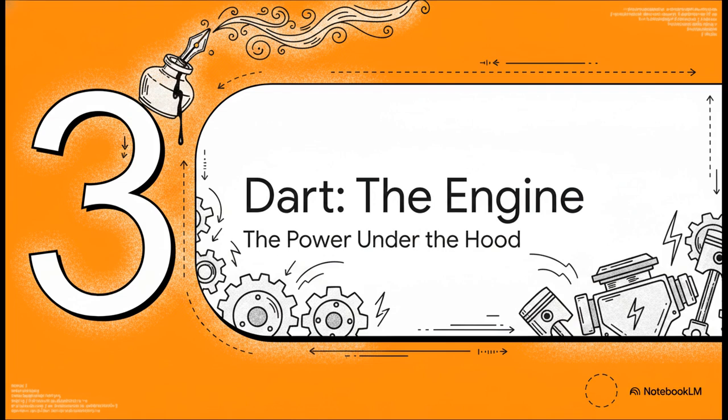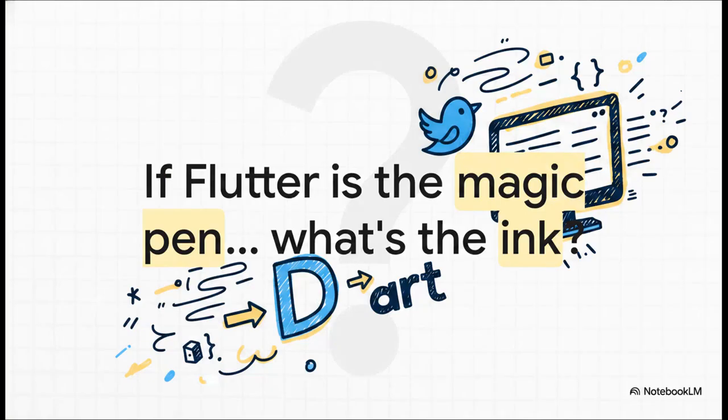Okay, but a magic pen isn't much good without some ink, right? Every powerful tool needs an engine running it, and for Flutter, that engine is a programming language called Dart. Exactly. What is this whole thing running on? The code you're writing has to be in a language Flutter can understand, and that language, the ink for our magic pen, is Dart.